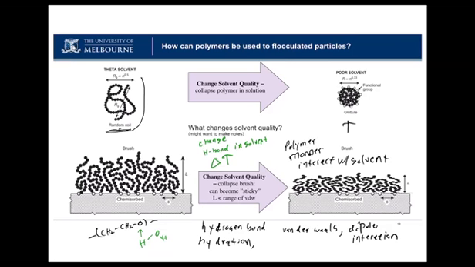And so I could change the solvent quality, and these are ways to do it. I could also add things that might affect the solvent structure as well, like ethanol, or depending on the polymer, urea is a good one to add. If I have a polymer dissolved in oil, adding a little bit of water, adding a more polar oil to it would have the same effect. And so I could change solvent quality, and that's one way to do things. It's a bit extreme, but it can be used.